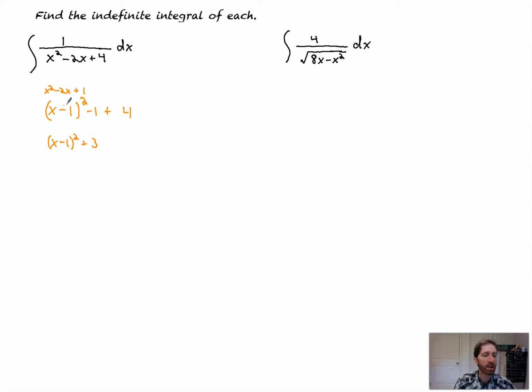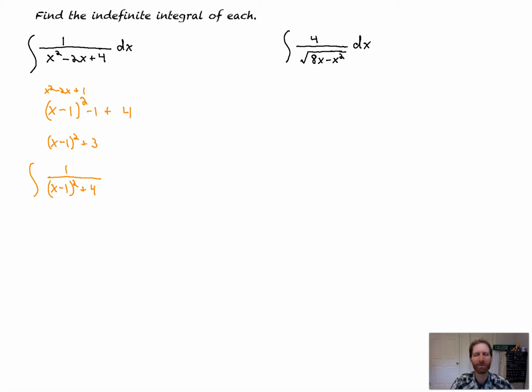So essentially the formula is this: you divide this number by 2, and then you figure out whatever that number is squared and subtract it from the problem. We squared out the 1 and then subtracted it from the problem. So that is my new antiderivative that I'm going to be taking. I just manipulated this, x minus 1 squared plus 4.